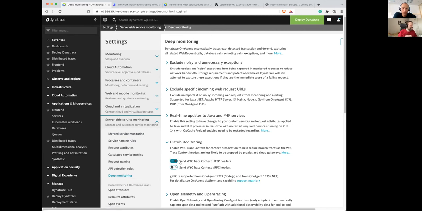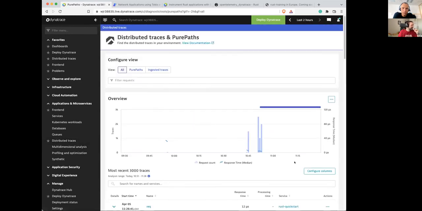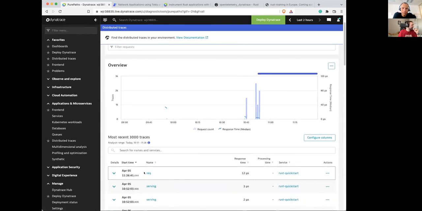And the nice thing is this was switched on by default right now. So I think this is something that will have some future, and we are relying on having these trace context HTTP headers. This is nice. And once I activated that, I'm going to see my distributed traces in the distributed traces tab. And let's look at the time. So this is the one that just happened 2 minutes ago. That's the one span that I just sent.